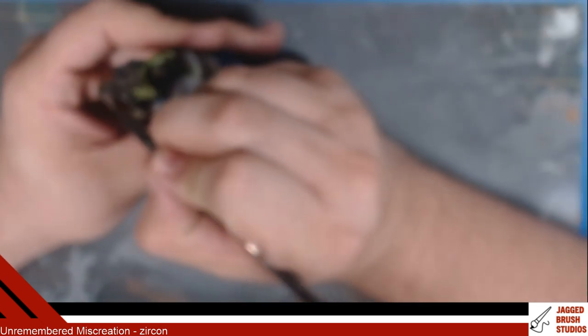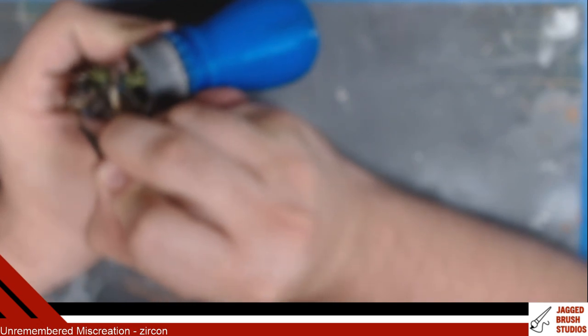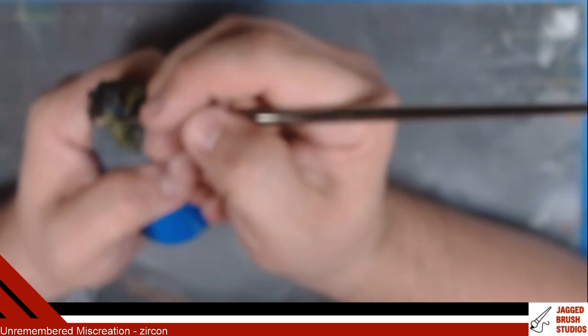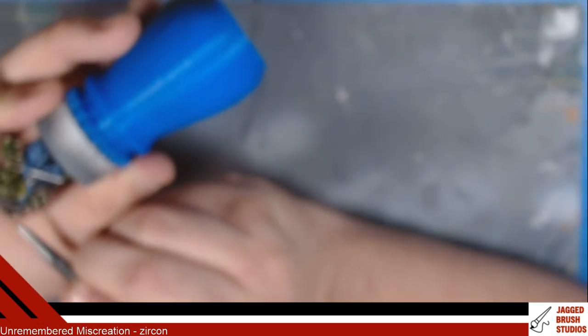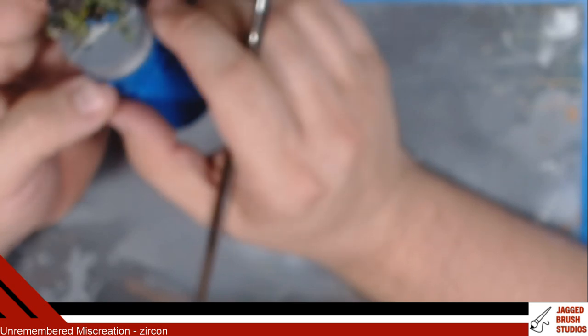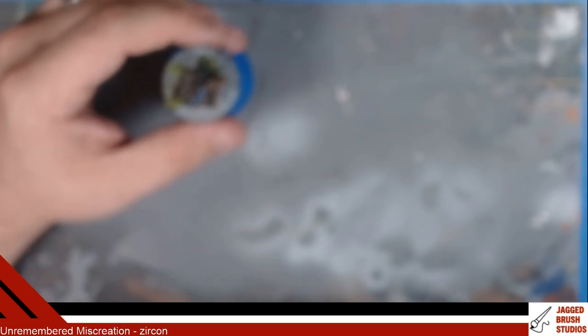Then I'm going to take that color and hit some of the edges along here. Make it look like these are a little bit worn on the edge, where the paint's maybe worn off some. If you get too much on there, you can take your thumb and rub it off a little bit. You don't have to be super neat with this. That's the cool thing about this, you're just trying to make it look dirty and worn. So, there. Same thing around the whole front edge of them. According to the people I've heard from, this guy's seen some stuff, so I really want it to be a different color.